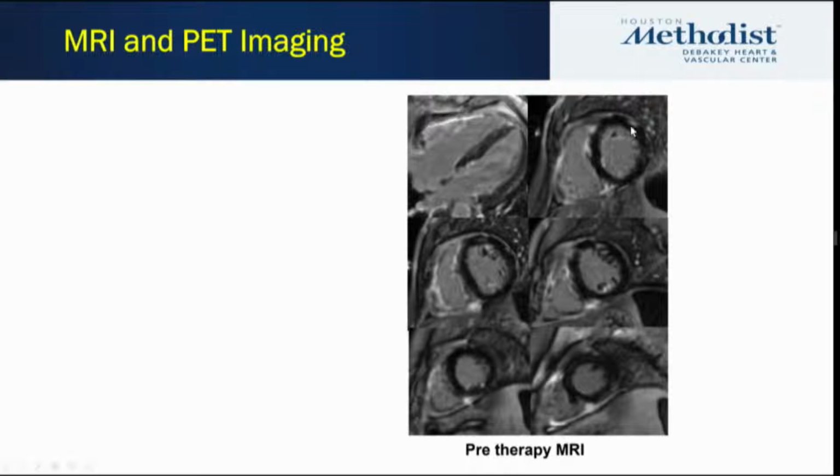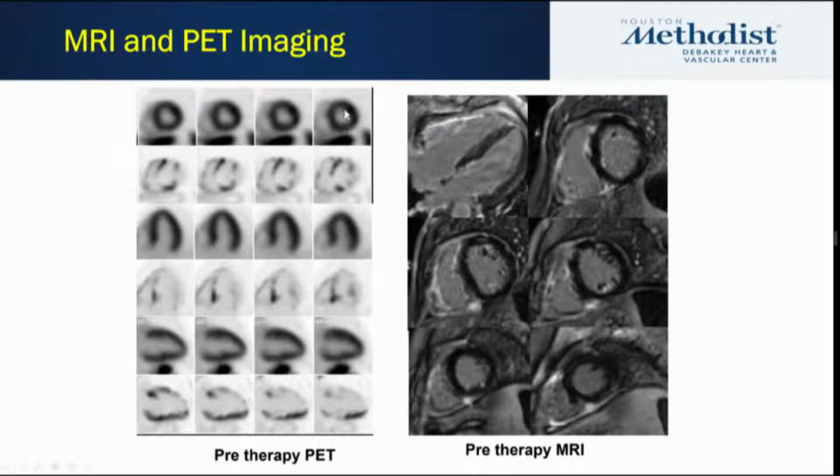So with this patient, the question is, is this active inflammation, or could this fibrosis be scar-induced, especially with his high scar burden? The interesting thing about this patient is that when we did the scan, yes, there is some scar, but you can see in the same territories where we saw late gadolinium enhancement, we have significant FDG uptake. So you can see here it's corresponding to this area, and there is also some uptake in the RV and also in the basal septum, where you see both late gadolinium enhancement and FDG uptake. So this patient clearly has an active inflammatory cardiomyopathy.